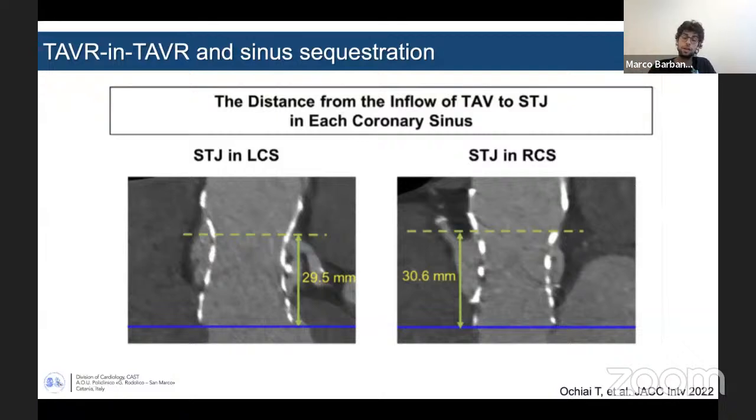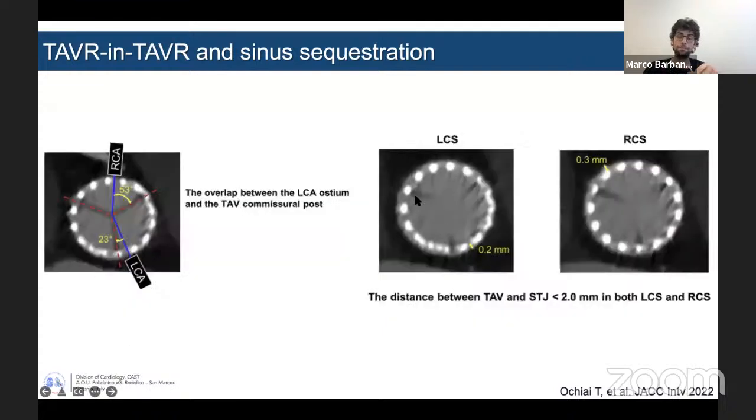It's important to prevent this issue by doing accurate sizing, bearing in mind the height of the sinotubular junction — which for many years has been neglected as a structure to consider for TAVI, but is now one of the most important structures when we want to predict the risk of sinus sequestration and coronary access impairment after valve-in-valve procedure. When the sinotubular junction is very short, you can still not have any space to go with catheters across it. So if we implant the valve inside, we may have no chance to get into the coronaries. In a study investigating all patients who had two valves in on CT, when you consider three anticipated issues — position of the coronary ostium relative to the neo-skirt, distance between the aortic wall and the transcatheter valve, and distance between the two THV struts — with the CoreValve as the first device, you have more than 65% chance of at least two interfering factors, against only 17% when you have a balloon-expandable valve as the first device.